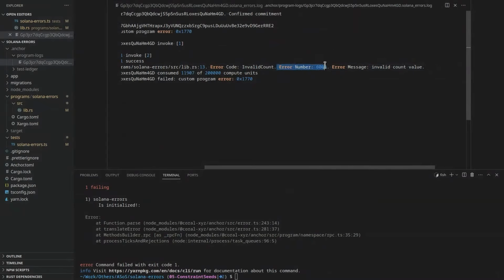And the error number is 6000. Actually, all the custom errors from Anchor are offset by 6000. So your InvalidCount error has index 0, and that's why it has the number 6000.